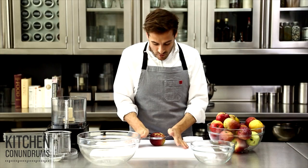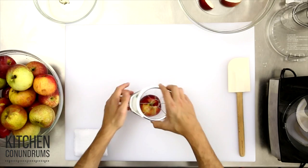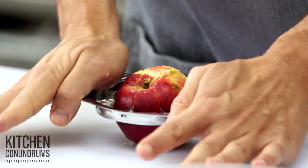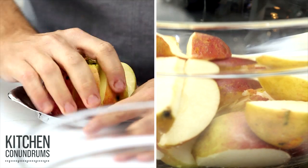I just like to use one of these apple corers here — it makes really short work of cutting up all the apples and getting that core out. I'm using seven pounds of apples here and that will yield about a quart and a half of apple cider, but you can use as many as you want. You want to make sure that your apples are well washed before you do this process, since you are keeping the skins of the apples on.